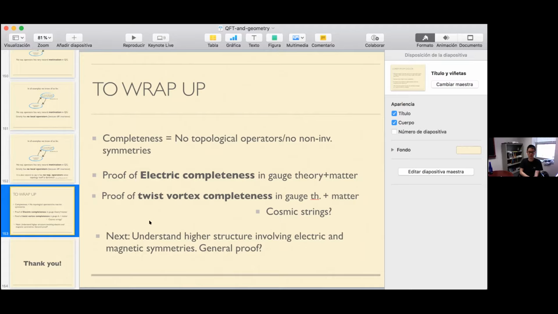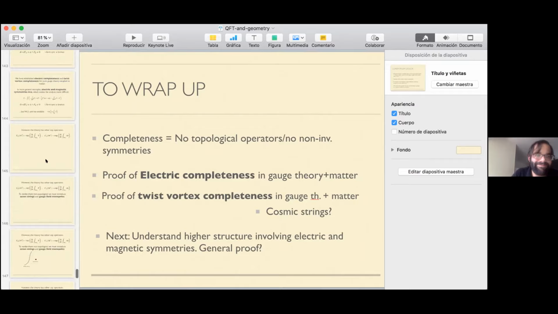So that's why we were careful about the statements that we're putting, precisely because of this example, as you know. Where we prove this is, we present that you have pure gauge theory and charged matter. So the first statement is true for pure gauge theory and charged matter. For the second one, we need to forget about the triple link and that kind of thing. I think it's similar to the case in Maxwell theory, right? You can have more operators that can talk to each other in non-trivial ways.